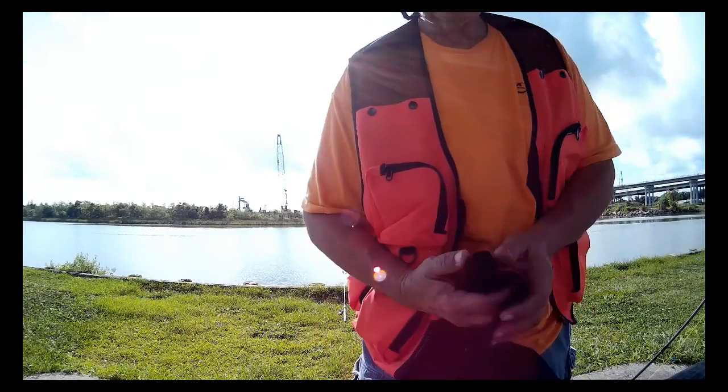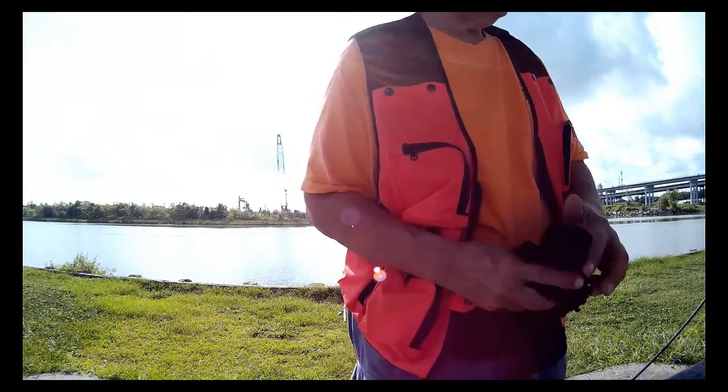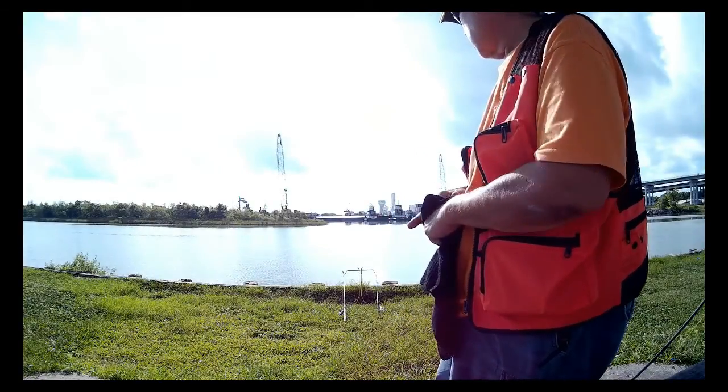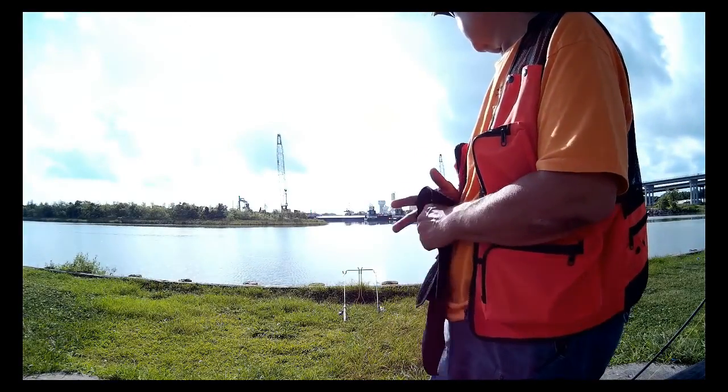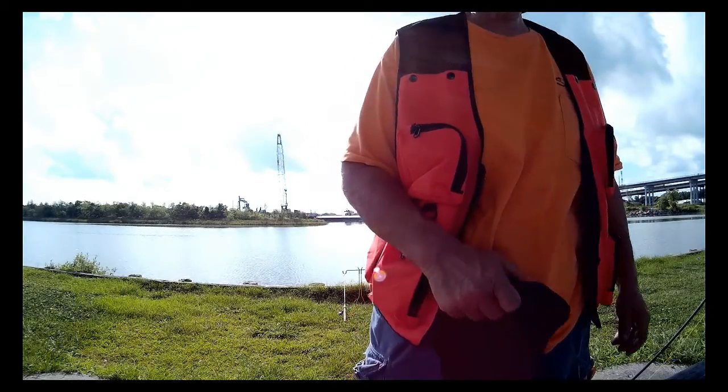Right now it's kind of a search and destroy kind of thing. We're trying to find where everything is at and where the holes are and where they're traveling and everything like that. It's also being a transition time. It's going to be a little difficult.